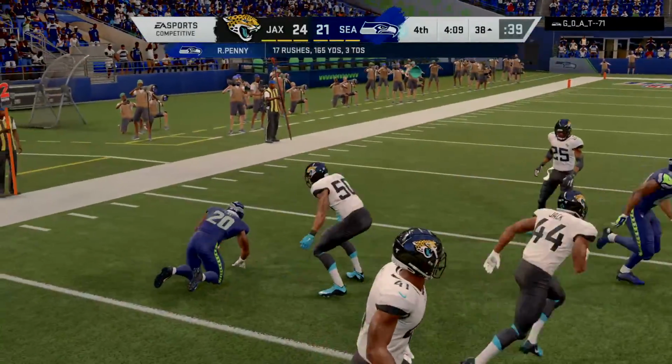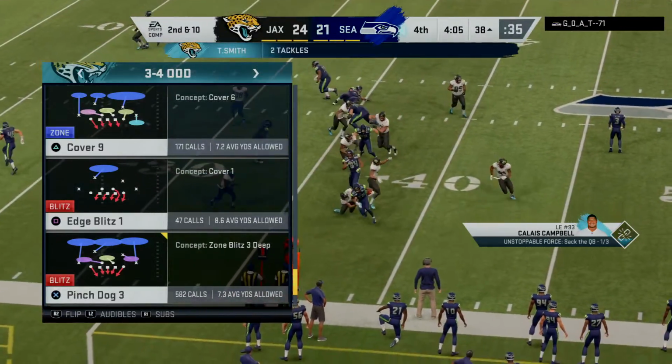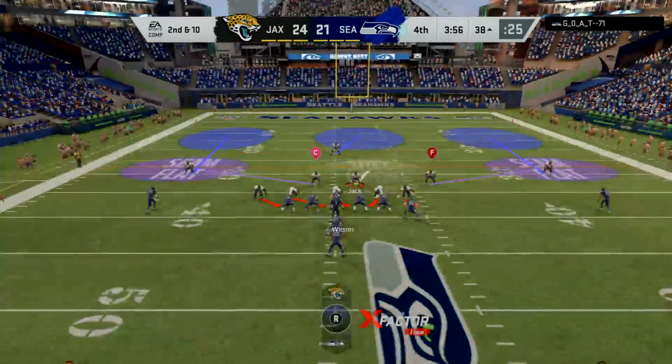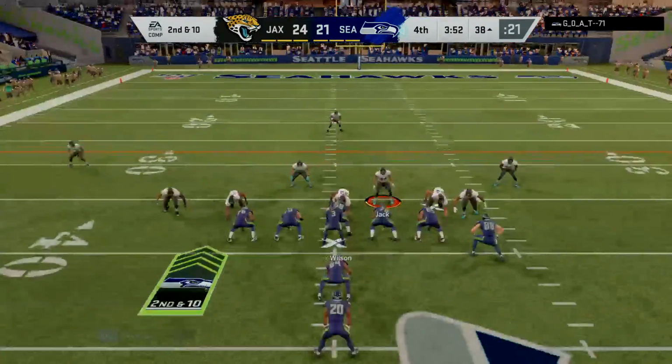And they're going to stop him right at the line of scrimmage. Just no cutback lane to be found whatsoever. 2nd and 10. Perfectly designed blitz right there. They took that one from the grease board to the field because they were able to free up their linebacker to get into the backfield and spill the play.